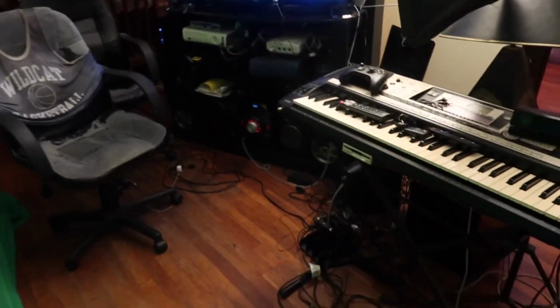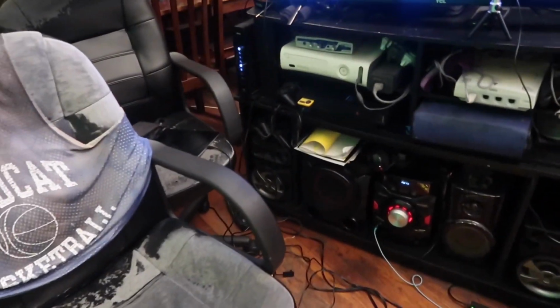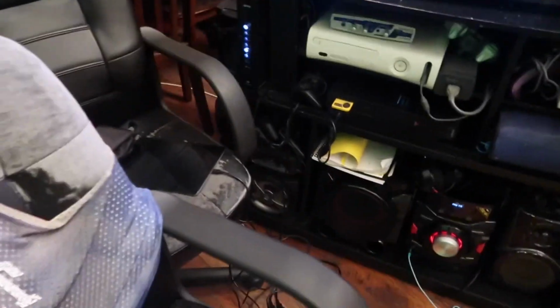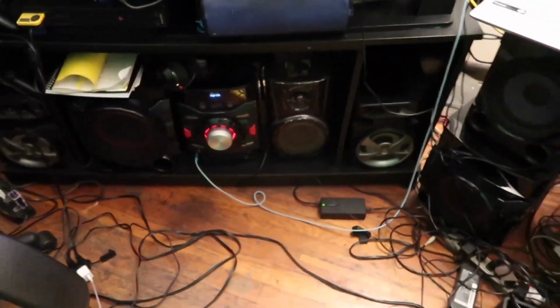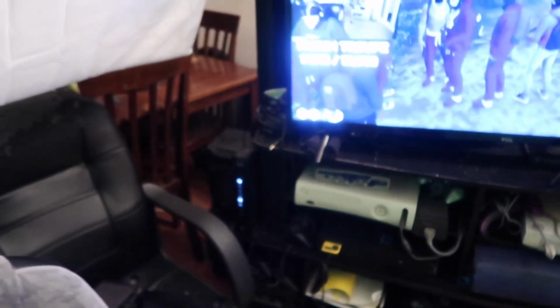I got the sound system, turn the sound system off the chain. Y'all see how many speakers I got down here? I had about 10 of them. I got two on this side over here. 1, 2, 3. That's an amp right there in the middle, that's the amplifier, that's the receiver. 4, 5, 6, 7. I had about 10 of them, but two of them burnt out. So this is what we rocking with. And I'm telling y'all, the output is incredible. Y'all be like, damn, we in the show. I got a cute PC.